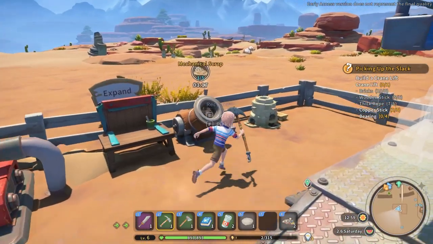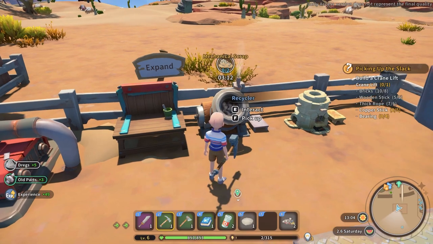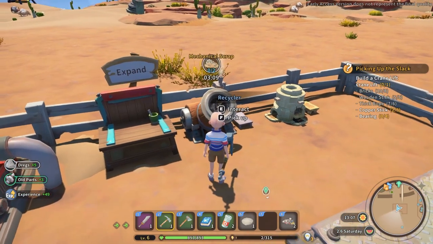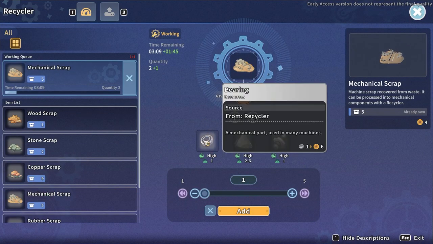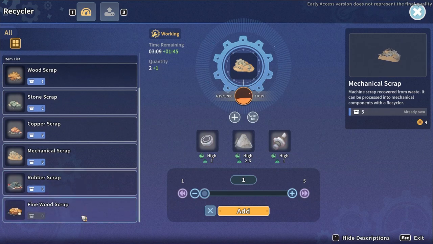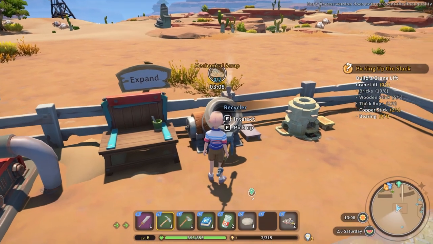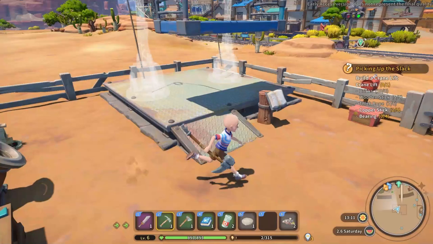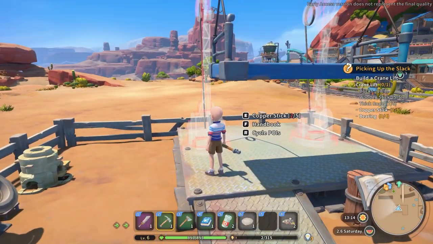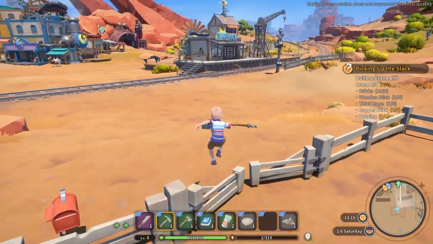Alright. Old parts plus three. Wait. I need the bearing. Why is it telling me there's a high chance of getting them and I'm not getting these? For the bearings plus these copper sticks. You guys are messing with me on this right now. Furious. I'm furious. How much do they cost?